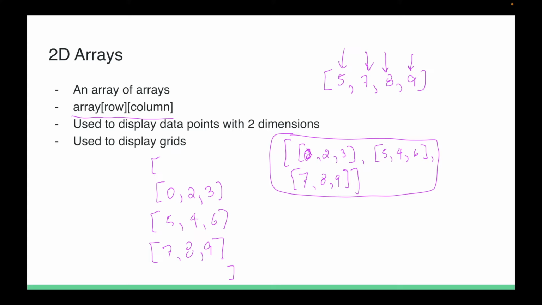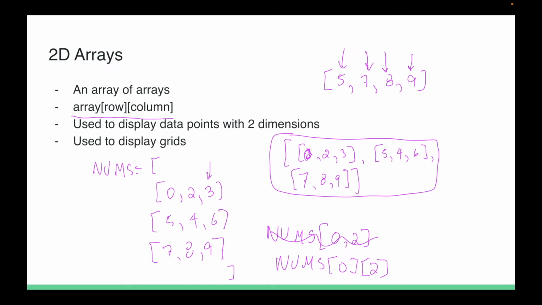Now, if we want to go to specific elements on a 2D array, we would write something like this. So let's say the name of this array is nums. If we were to go to nums 0, 2, sorry, that's not the way you'd write it technically. I'm writing it like a coordinate because it's really in 2D. This is the way it would actually look in pseudocode. If we were to go to nums 0, 2, that would be row 0, column 2. So that means we would be right here.